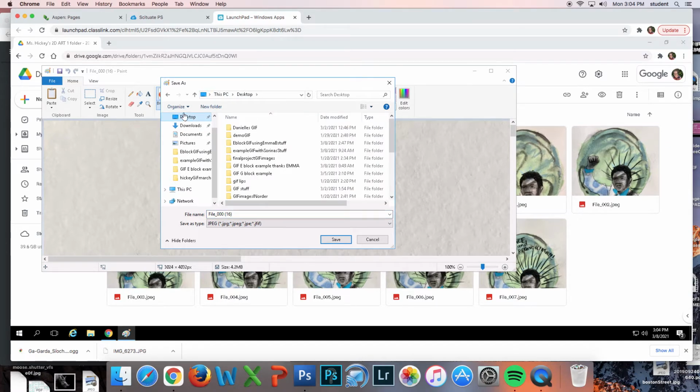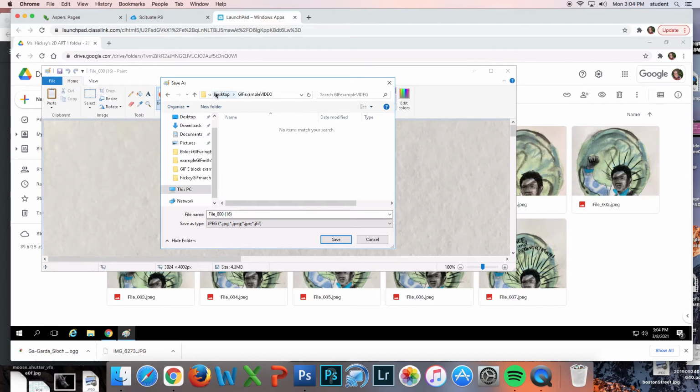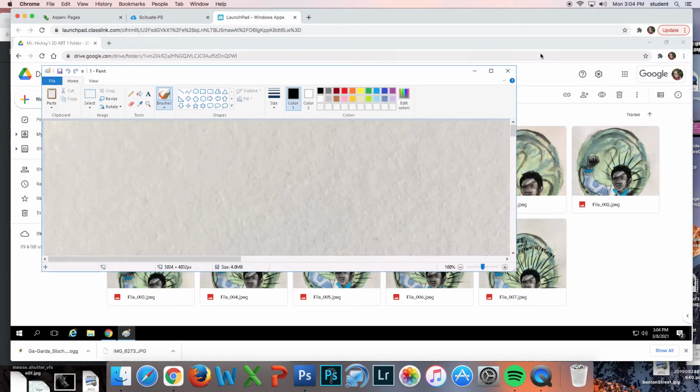You want to click on the desktop here, click New Folder, and here I'm going to say this is a GIF example video. Okay? You guys, I'm just making the video here. You could call this just your GIF project or whatever you want to call it. And then just make sure you enter the name, but see it's not selected up here. So make sure you've clicked and it says desktop and then the folder you just made, whatever you want to call it. And since this is my first image, I'm going to call it number one, and it should be saving it as a JPEG. So file name 1, JPEG, hit save, close that up.